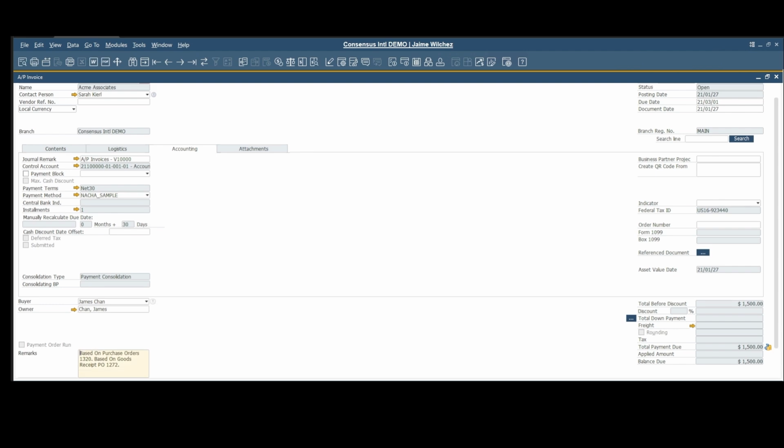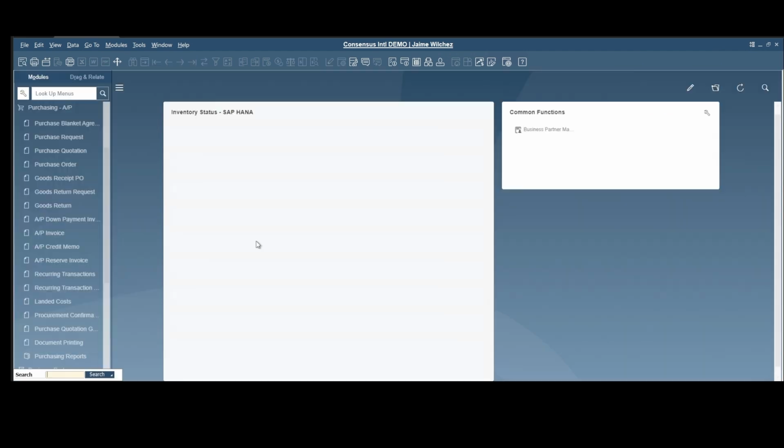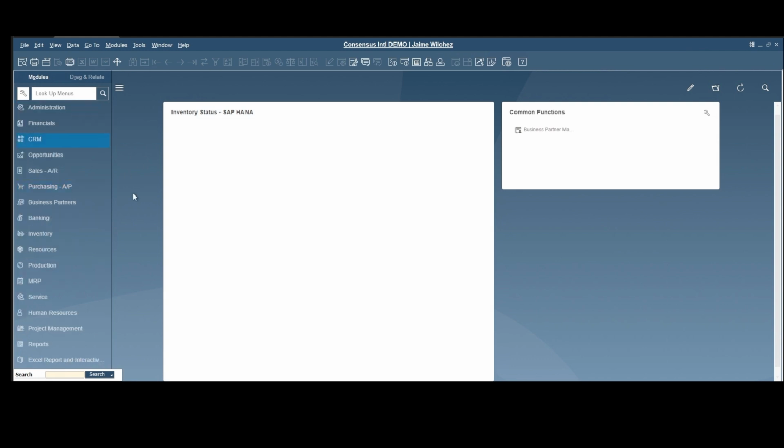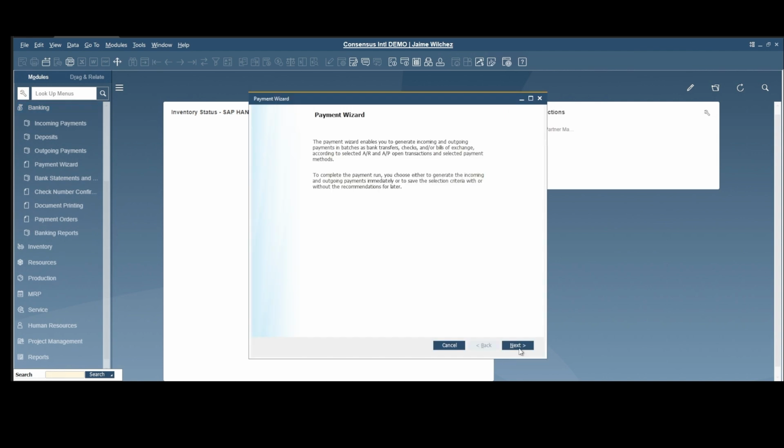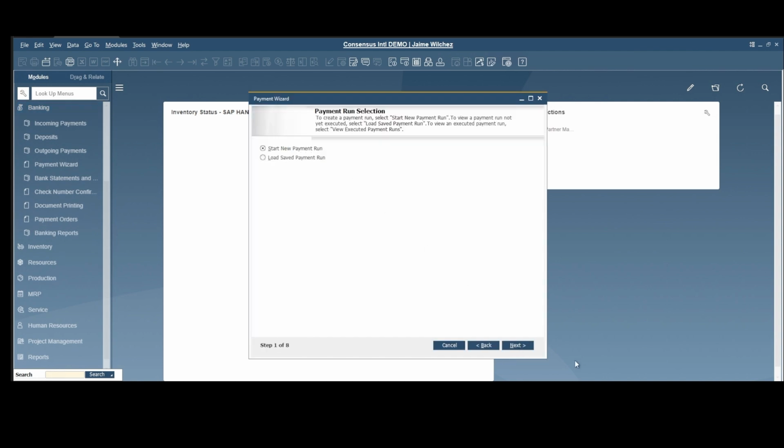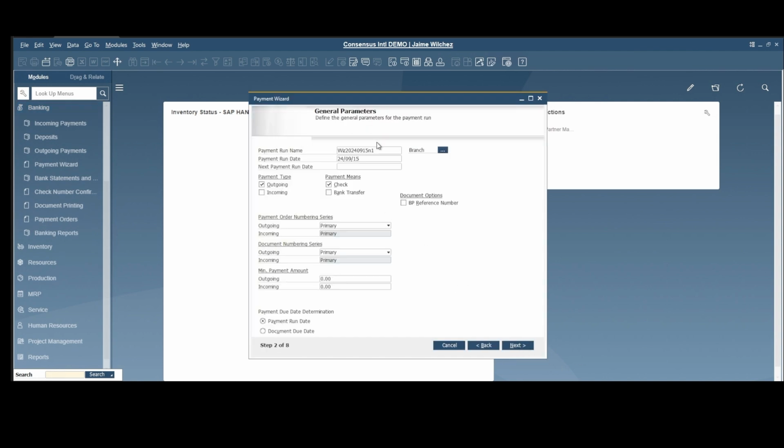Finally, we will generate the NACHA file through the payment wizard. Go to Banking Payment Wizard. Choose a new payment run, select the payment date, and make sure to select bank transfer as the payment method.